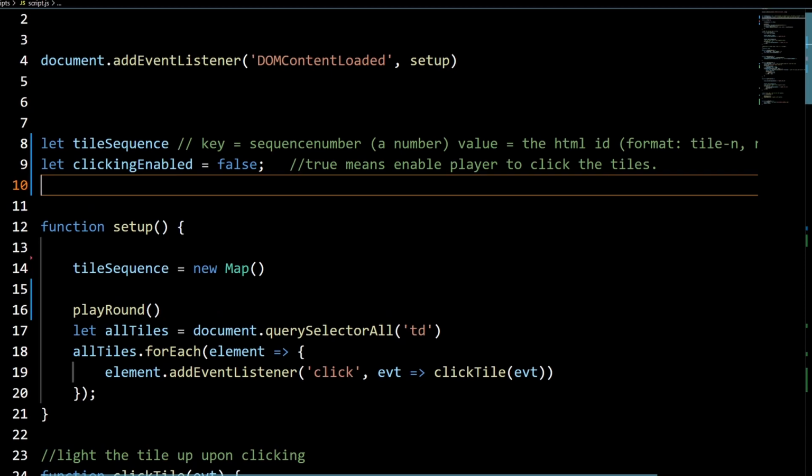Right now, I am trying to get a way to find out if the player has clicked the right tiles in order. So let's do something else. Let's try to figure out this part because this is the trickiest part of the program. So I am thinking of adding global variables, like a variable to display the number of clicks, as well as a boolean to represent that it's game over.